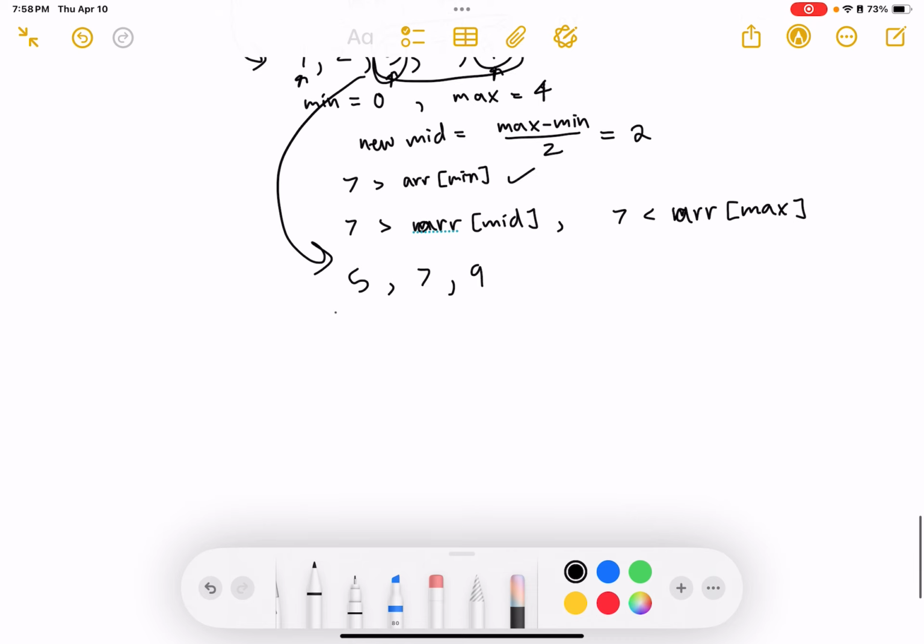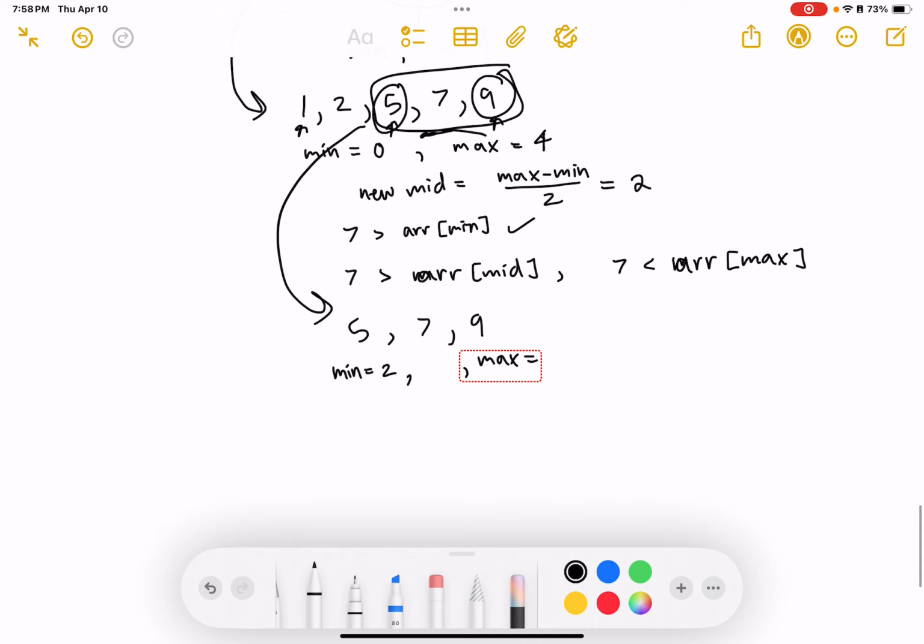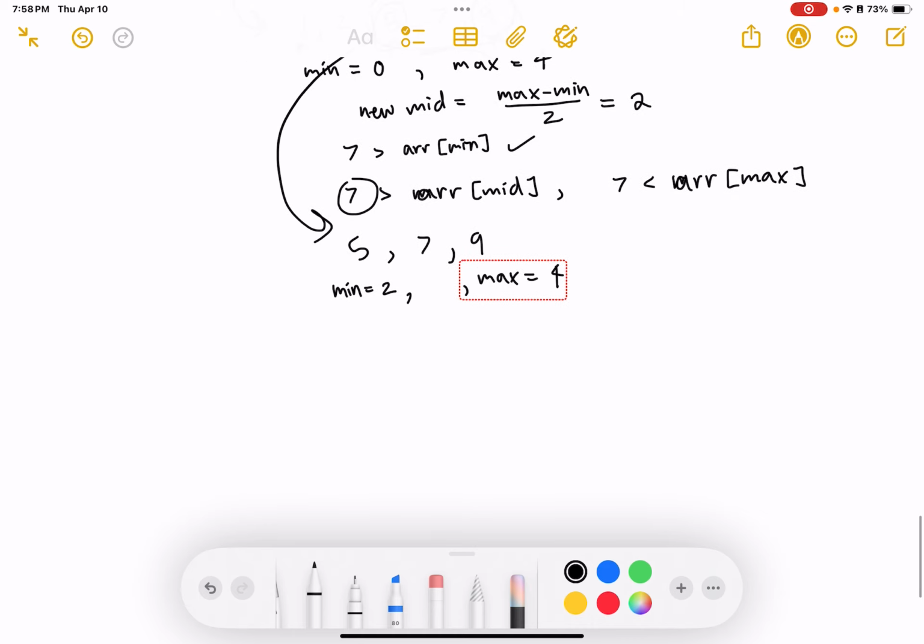Okay, now our minimum is our old middle because we moved to the greater half of the array. And our maximum is equal to the same one that we just had before because 7 was less than the value at our maximum. And now our middle value is equal to max minus min over 2, which is 3.